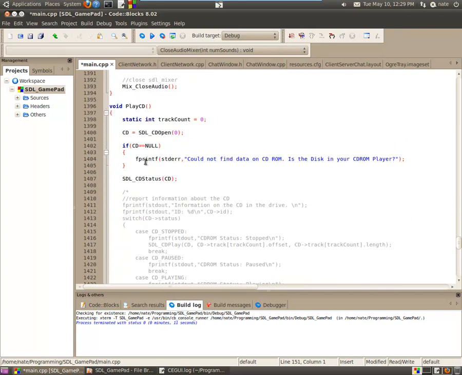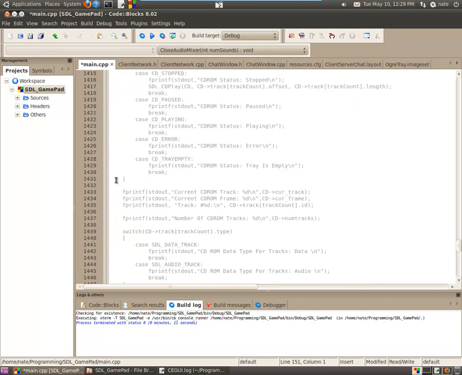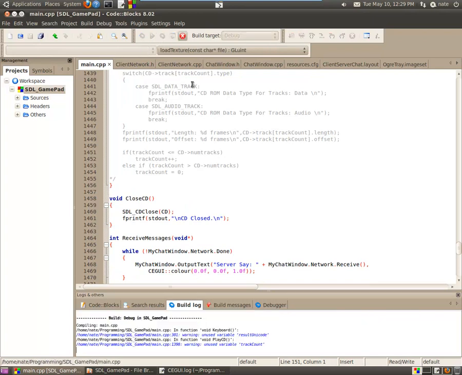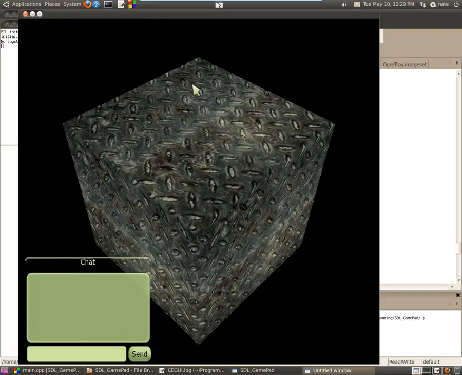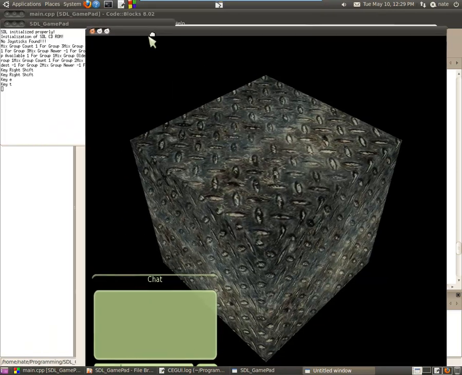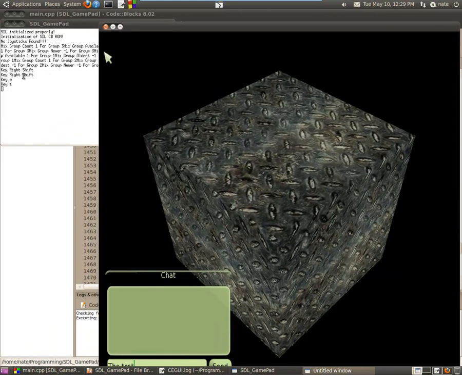Oh, and I did comment out my CD stuff here because I was getting a lot of status messages, and it was screwing up my ability to see what was going on in my execution of my program. So I wanted to see just what was necessary and nothing more. Particularly because when I type, you can actually see what keys I'm pressing, because they're getting displayed as such. And then when I send that off, the server says the test or whatever. So you can see I get back response messages, and it just made it easier.